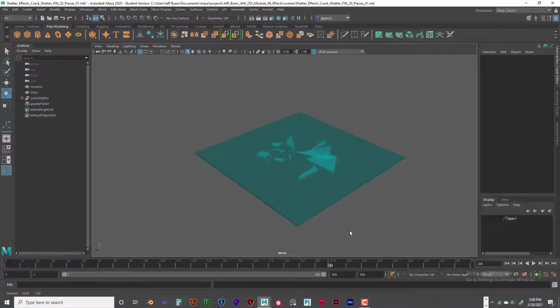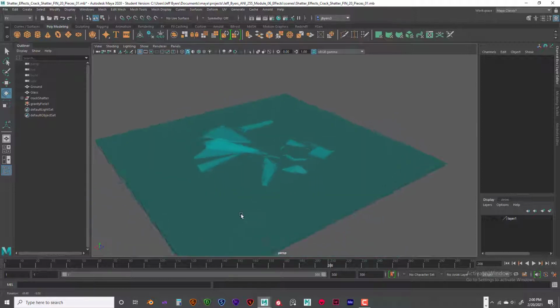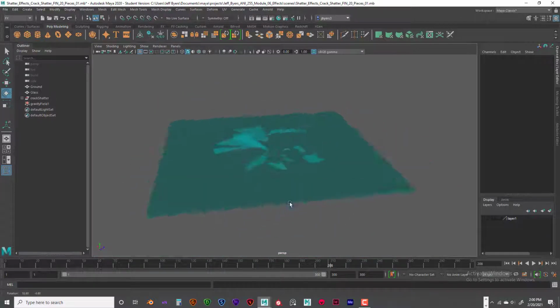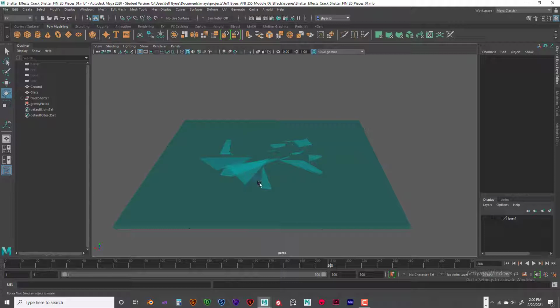Okay? Now just imagine trying to do this with, I think I did 20 pieces. It took a long time. Just imagine trying to do that with 30 or 40,000 pieces. You can't do that in Maya, so that's just impossible. But you can do small little debris fields like this. You can add fields to it to make it look a little more explosive. So when it hits the ground, you can animate a radial field and push the pieces all over the place. And that can be really dynamic too as well. So there's a lot of really cool things you can do.